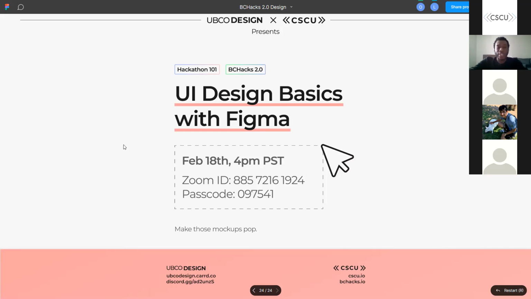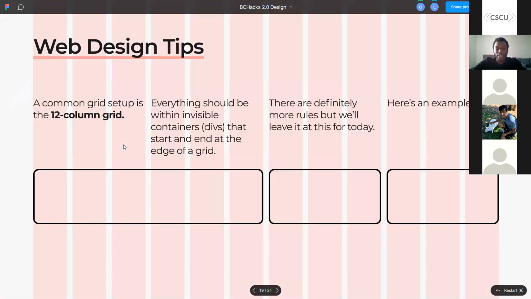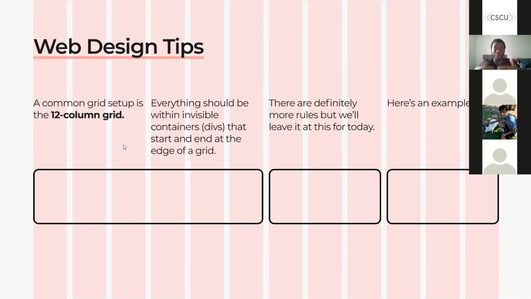Oh, right. I see what you're asking. Yeah, actually, that's the best part of grids. I said this a little fast, so I'll go into more detail here. It's called the 12 column grid because we set it up as 12 columns, right? Imagine that a screen on a desktop is 12 columns, but on a tablet you only have space for 8 of those columns, and then on a phone you only have space for 4 of those columns.